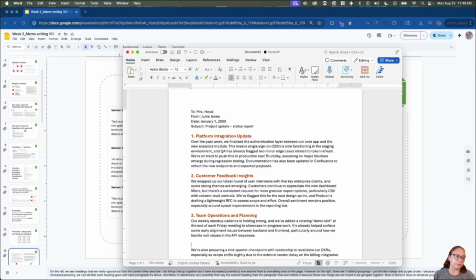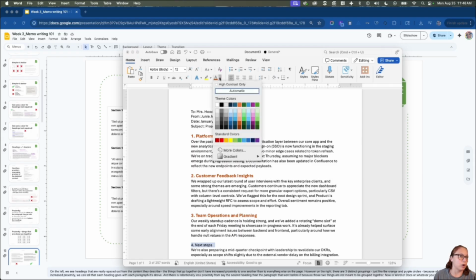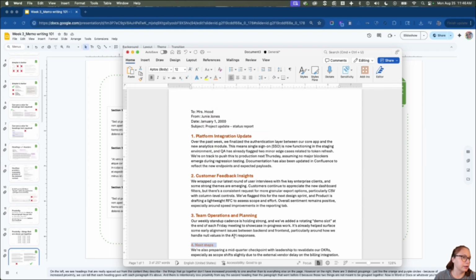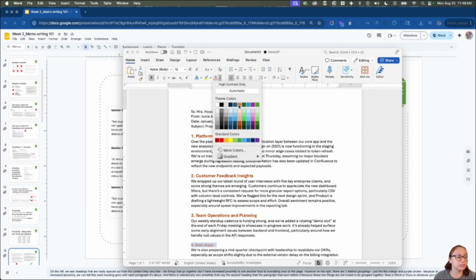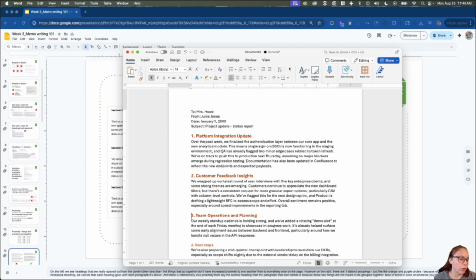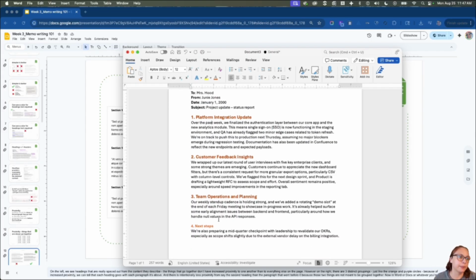So let's say you're like next steps, and let's say I want to have another heading, maybe a smaller size, bold, and a slightly lighter color. That's a little bit too faint to be visible. If it's too light, by the way, I didn't mention this when I was talking about color, but if you go too light, then you run into an issue where it's not very visible against the white background. You want to make sure that it's not too light that you can't read it off of the white page background, but it's not so dark that it doesn't stand out from your black text as a visual indicator.